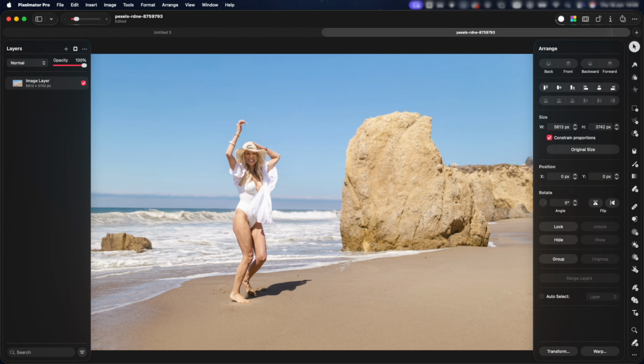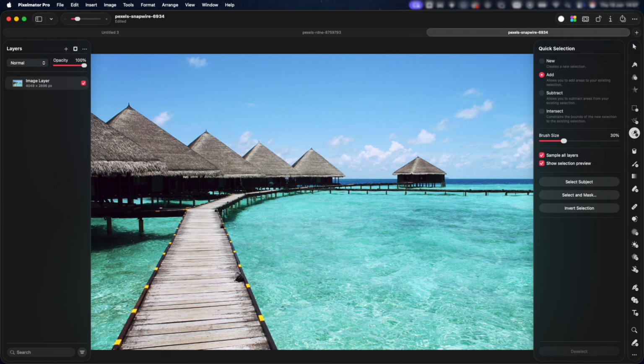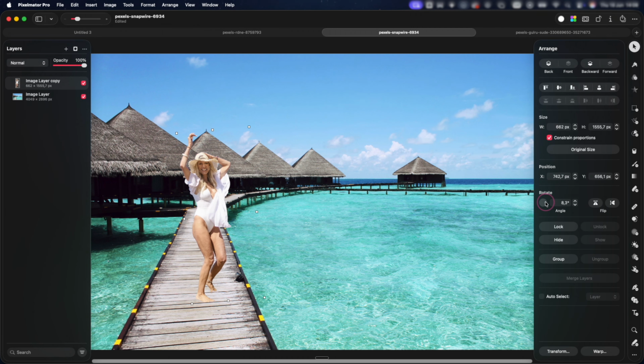Now let's move to the most powerful method. This is the technique I use whenever I need complete control. Let's say I have this lady and I want to put her in a new background. Of course, she doesn't have any shadow and it looks really stickerish. A normal drop shadow or a surrounding shadow won't work in this case. So here's what we'll do.